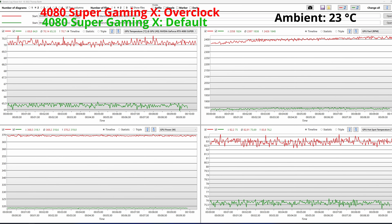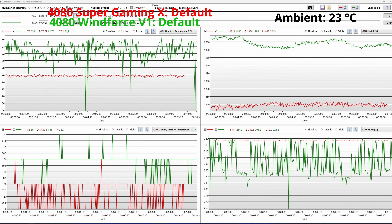Now you can better see the performance improvement for the MSI model brought by overclocking. It's not huge but it's a few percentages here and there at the expense of increased power consumption. Bear in mind that not every GPU will bring the same performance benefit even though it's the same model. For the model in hand, the performance increase from the base model is almost 7%, which is a good value. I was able to push this model to over 2950 MHz core speed, which represents a good value even for a premium model, at least compared to what I saw over the internet.